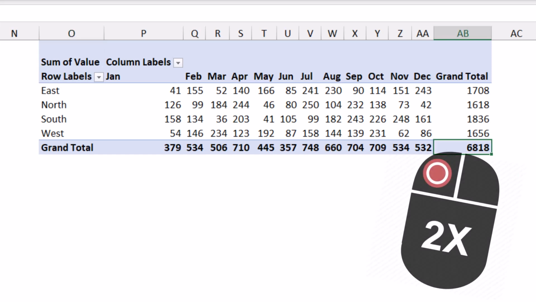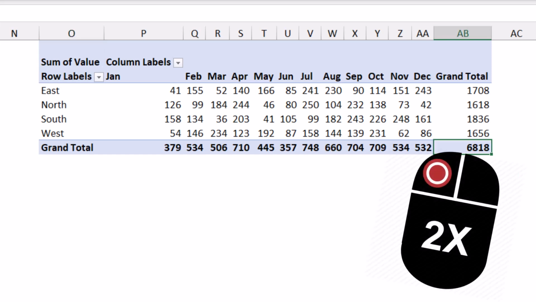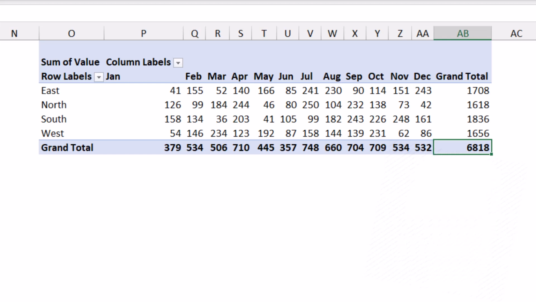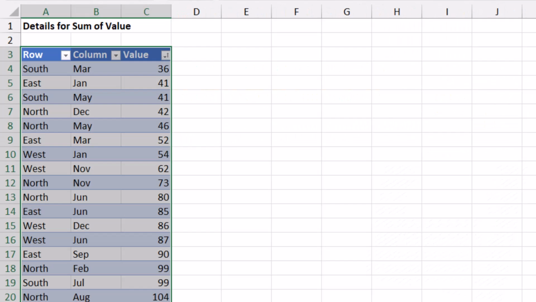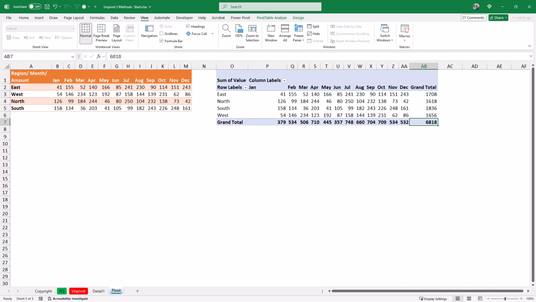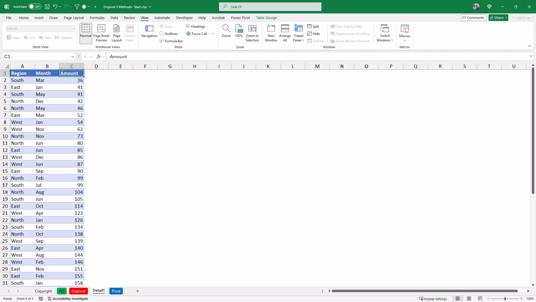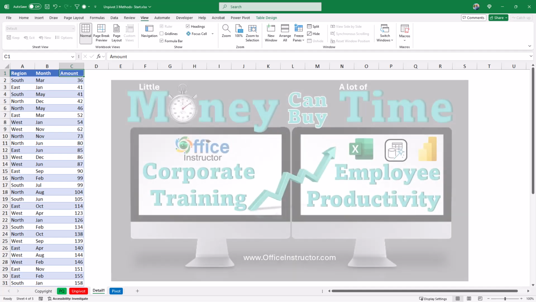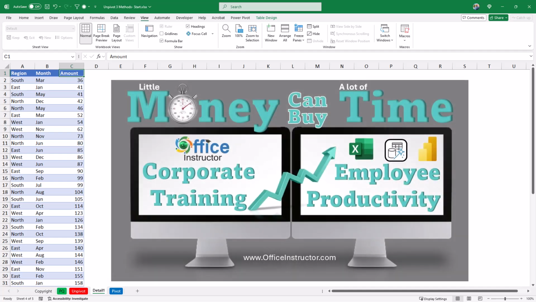If I double click on the cell having the total of the totals, I would have unpivoted my data. A new worksheet is created, and here is the unpivoted data. I can do some house cleaning by deleting 2 rows and renaming the columns. And this is how my pivoted data looks like when I use the old pivot table wizard. 3 methods for unpivoting your data.